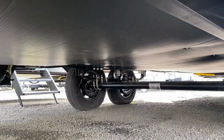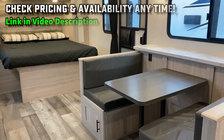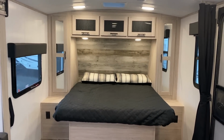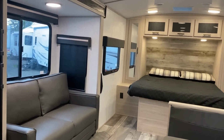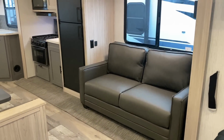This is the first one I wanted to put on camera. This was my pick. If I was gonna go couples camping in a Sundance, that would be the one right there. Although they're, what, a 21 or 22 model, also pretty close, pretty good model. But this is very heavily inspired, I think, by the 22 MLE Grand Design Reflection. It's similar in layout to a 22 MLS Keystone Cougar, but they're all doing it a little bit differently.